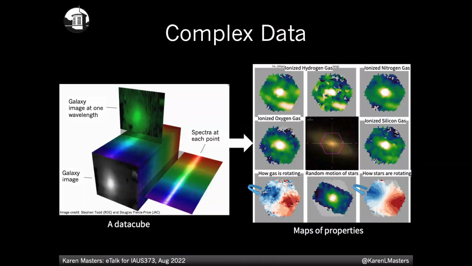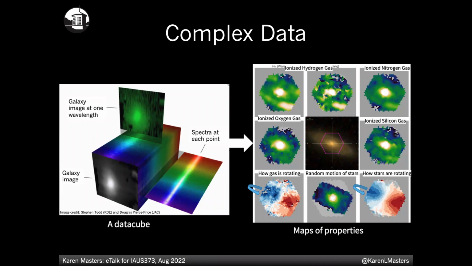IFU data is complex, so each of these 10,000 galaxies has a data cube where we get images of the galaxy at many, many different wavelengths, or spectra at one of many different spatial pixels in the galaxy. That's illustrated there on the left. On the right, MaNGA also provides some analysis of these data, creating these map data structures where each of the maps is a 2D image of a certain spectral feature or a quantity that can be derived from spectra.